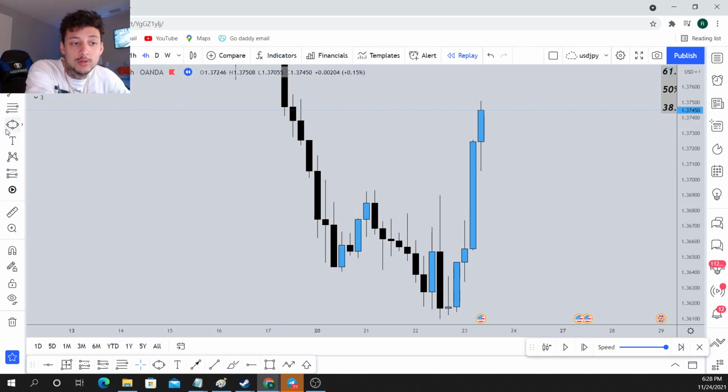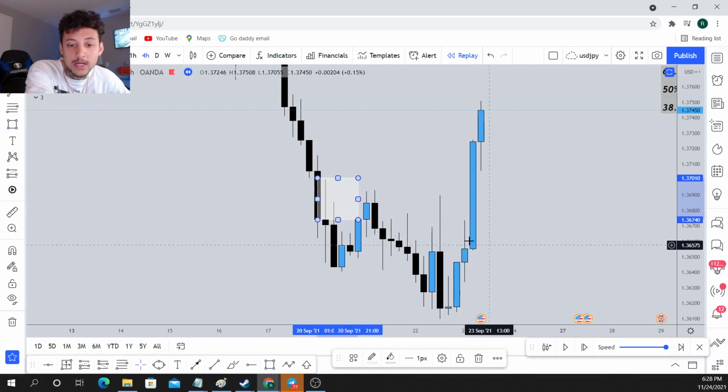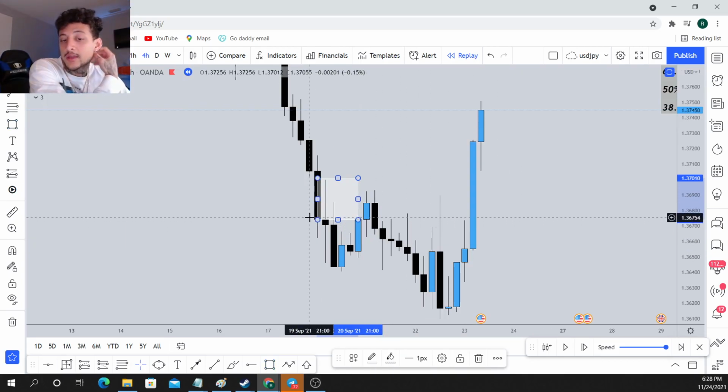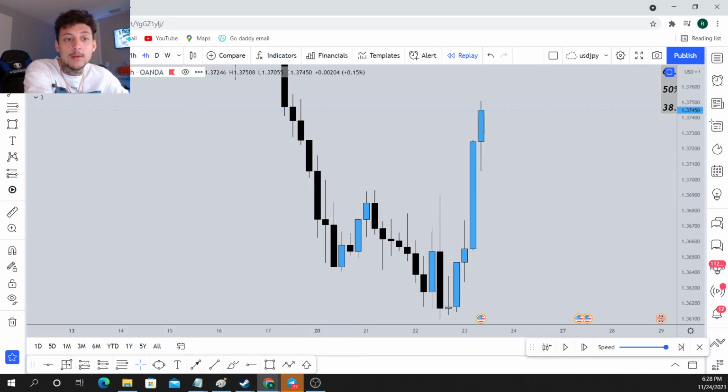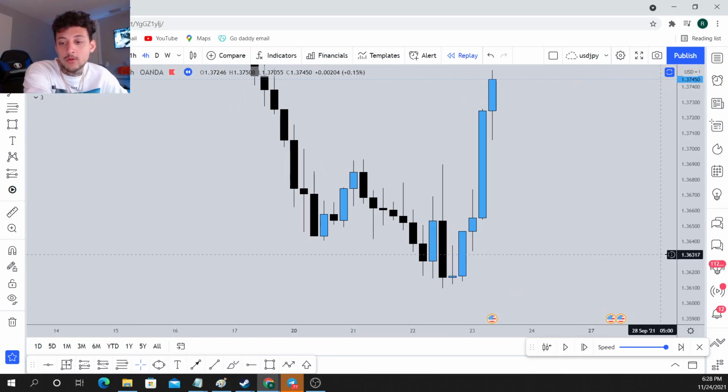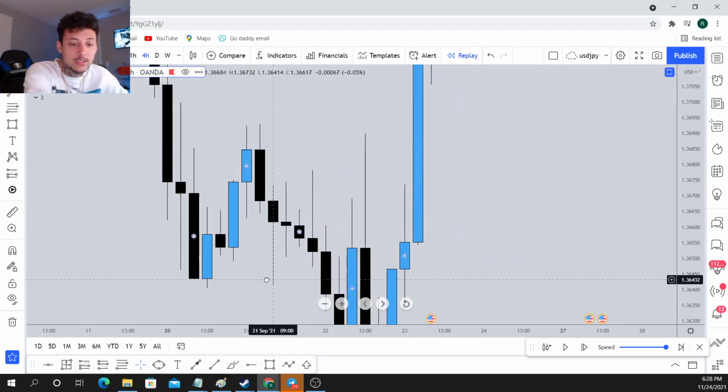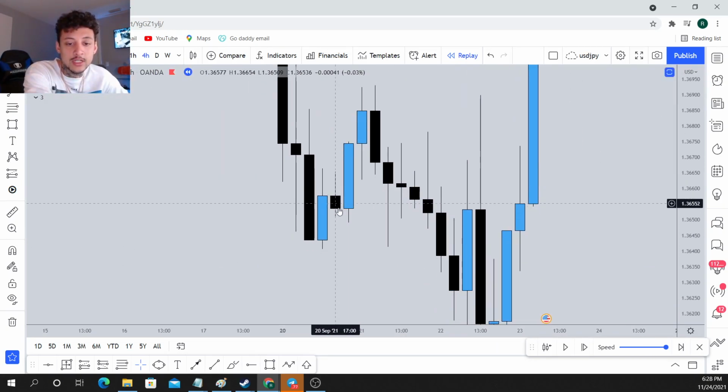But also keep in mind that you have this big wick to the upside. In a situation like this, we refer to these as doji candlesticks, meaning that it's a little bit more on the indecisive side. It can also be considered a little bit on the neutral side of things as well, right?